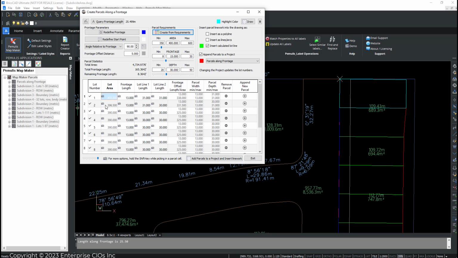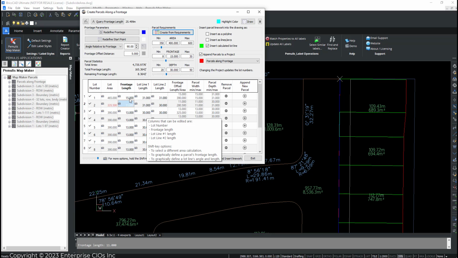If I want to choose a different lot area, it's a function of the frontage length and the lot depth. But if I want to change the lot length, let's say we make this 15, we're going to hold the next parcel's second lot line, and we're going to take up that difference of the first lot's frontage length in the second parcel. They were both 13. I added 2 out of the second parcel.